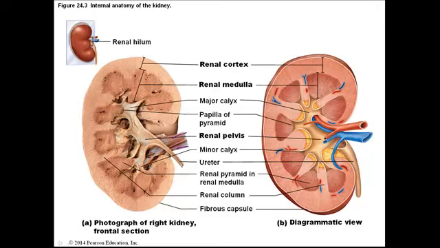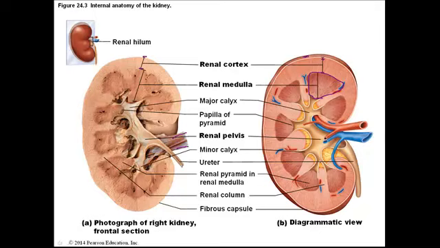So on the outside, remember, here's the capsule on the outside. The cortex is this area between the capsule and the renal pyramids. The renal pyramids are these structures here because they look, I guess, like inverted pyramids. I'd call them triangles myself, but okay. So each kidney has approximately 7 or 8, probably between 6 and 10, somewhere along there.